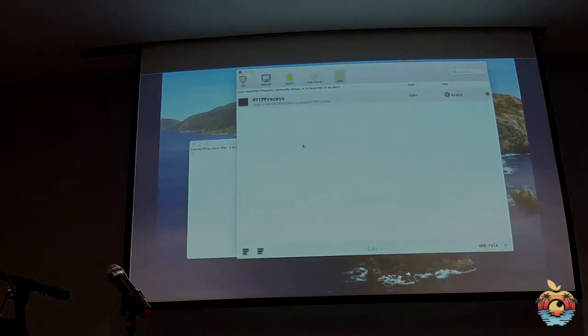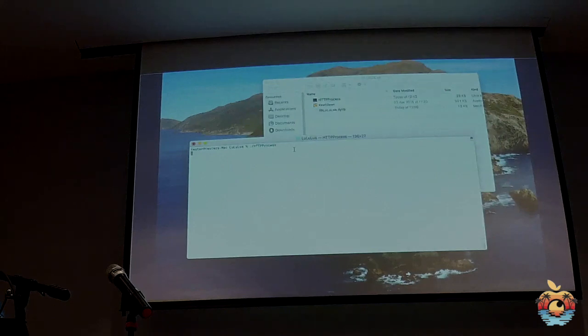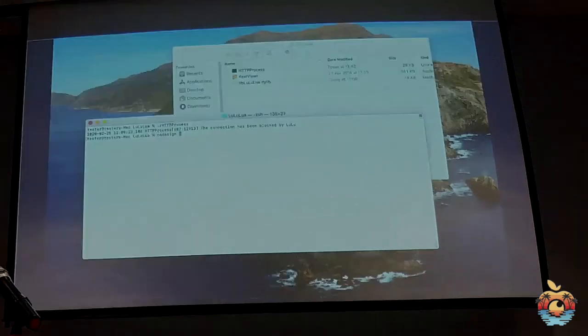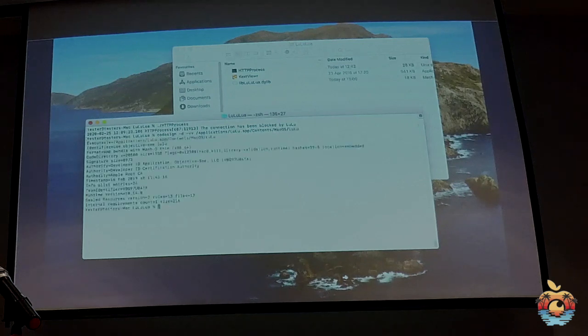Here is the block message. The result will be that the connection has been blocked by Lulu. And then we are checking if Lulu has been signed with the hardened runtime capability. It is now, of course, yes.